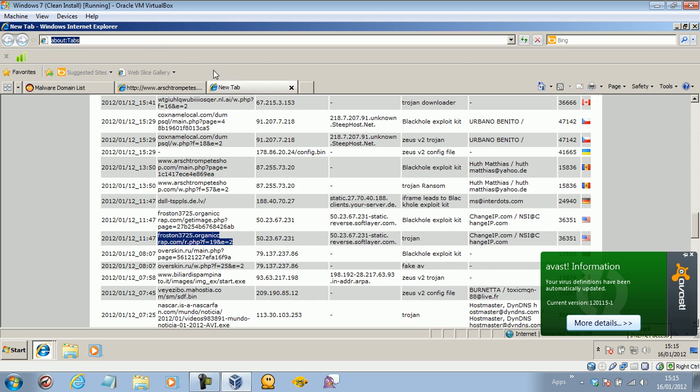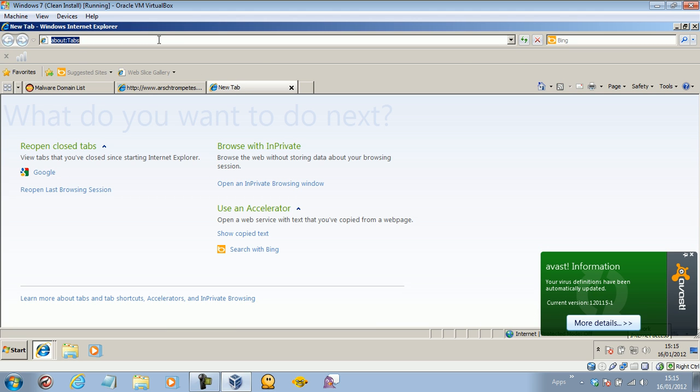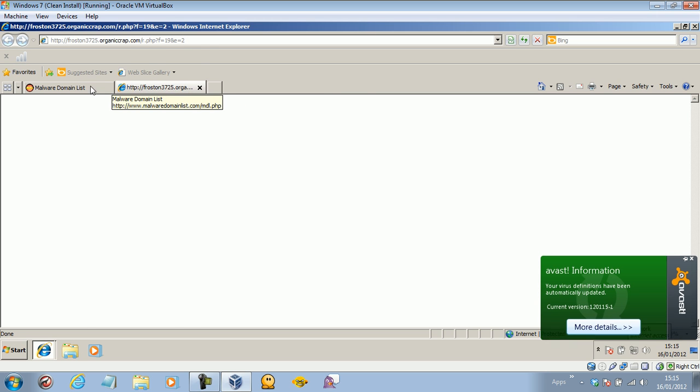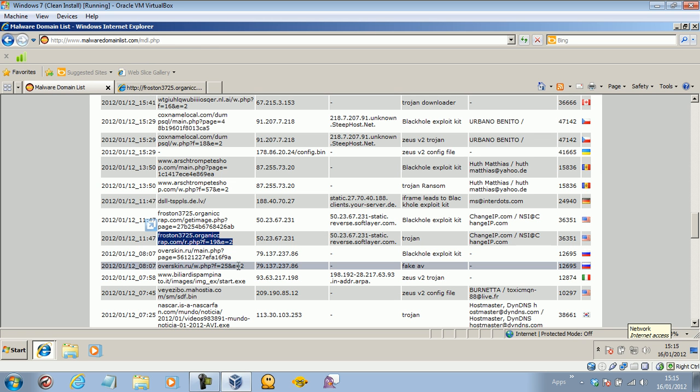Okay, so Avast has finally updated itself. That's not doing anything. That's not doing anything. Fake AV.